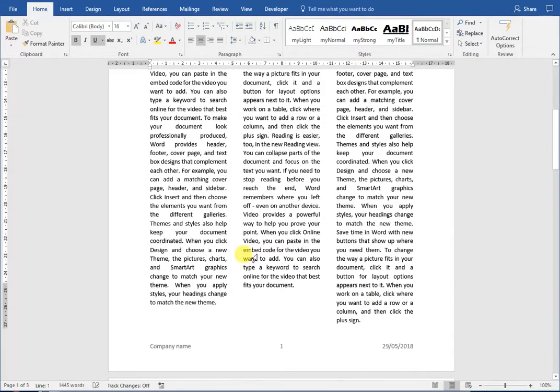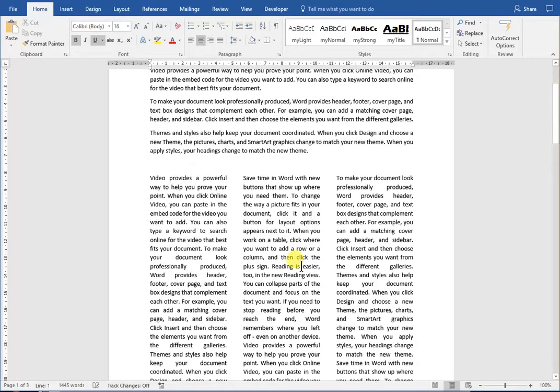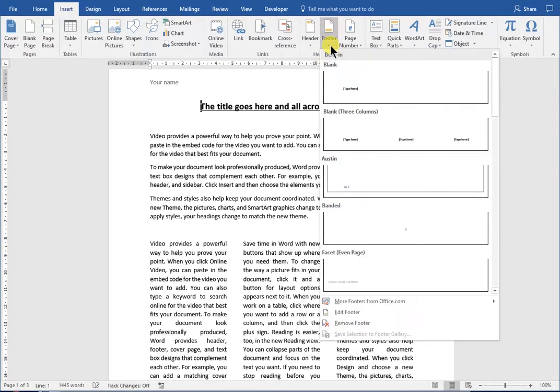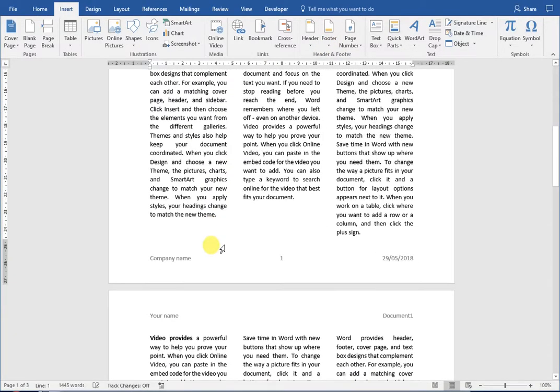That's about it. That's all there is to it. It's worth adding a header or a footer or both to every single document you produce, unless it's just rough notes that are never going to be printed out or given to anybody else. But if any notes are to be printed out or given to anyone else, it's really quite unprofessional not to have a header or a footer on there.